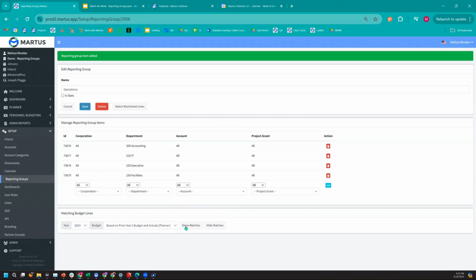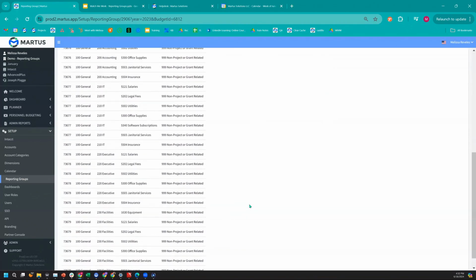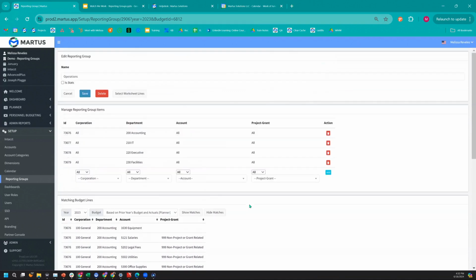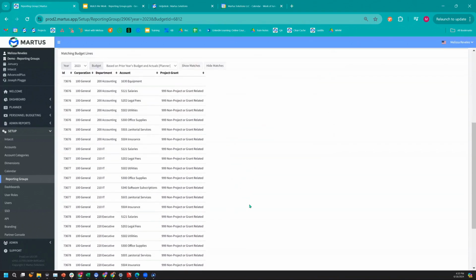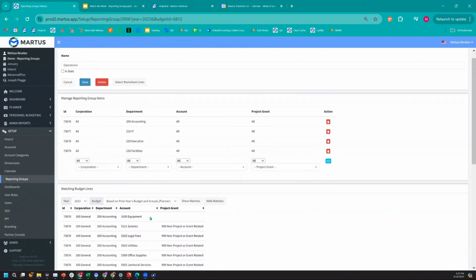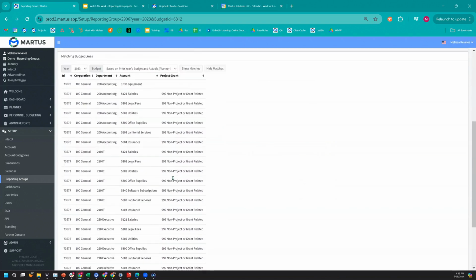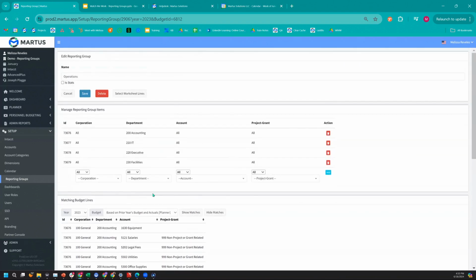So what I'm going to do here, just to make sure that we're getting what we expect, I always like to use one of my budgets I'm familiar with and click on show matches. It's going to show me all the lines that we're collecting. I think of it as grabbing little Easter eggs, or everything that matches, some sort of weird matching game. But these are all the ones that match, and it kind of makes my heart happy to see that it makes sense. And sometimes doing this, you realize, oh, I didn't really want something random in there, or along those lines. So, all right.